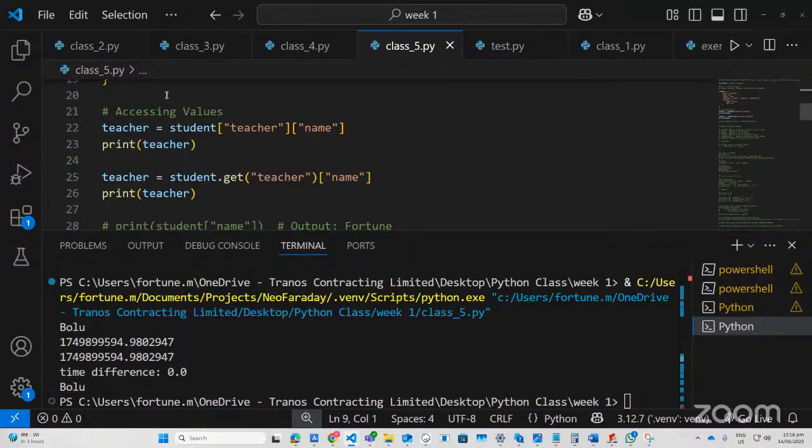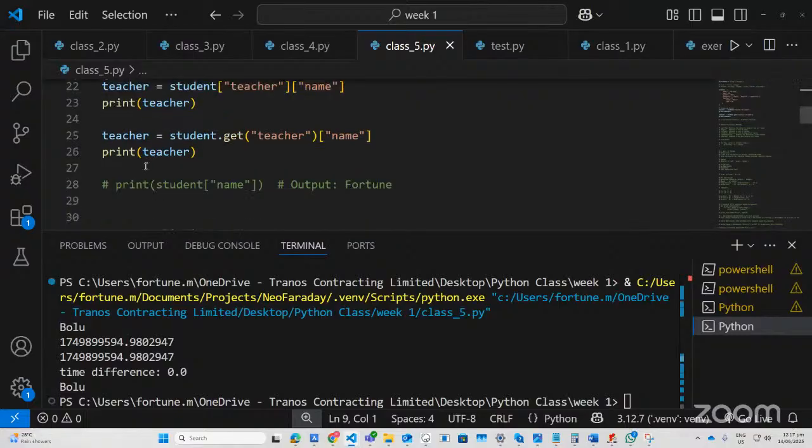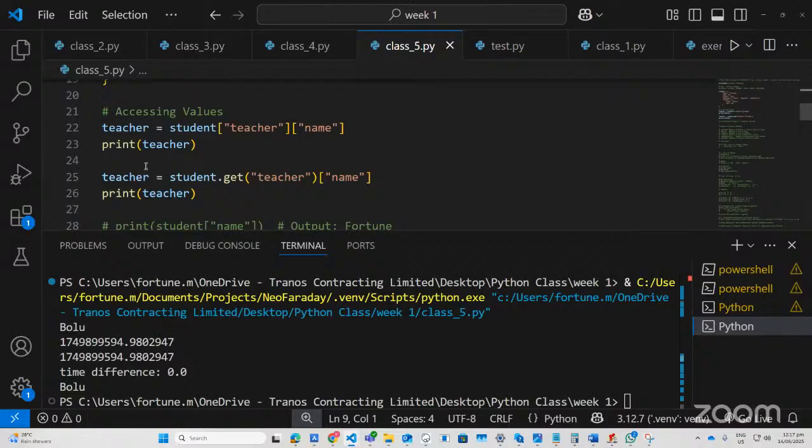Okay, it's fine. So I believe this is clear. How to access values. But the thing is that you see that first method, the square bracket method. When you have a dictionary inside a dictionary, basically dictionary one has the square bracket of the key, and then dictionary two has the square bracket of the key.